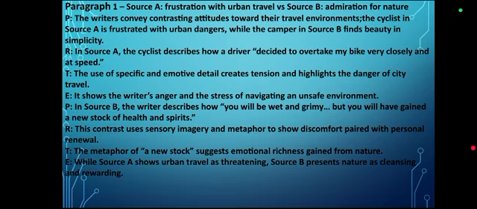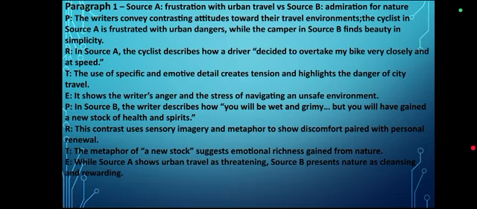In source A, the cyclist describes how a driver decides to overtake my bike very closely and at speed. Now for the techniques, the use of specific and emotive detail creates tension and highlights the danger of city travel. Now for effect, it shows the writer's anger and stress of navigating an unsafe environment. That is for the first part.